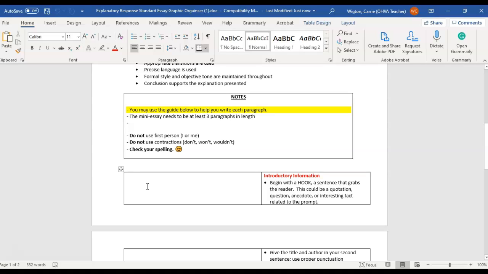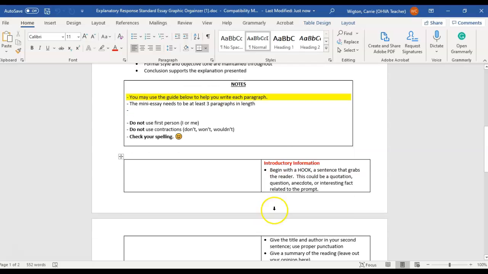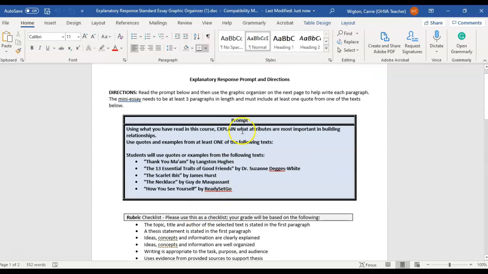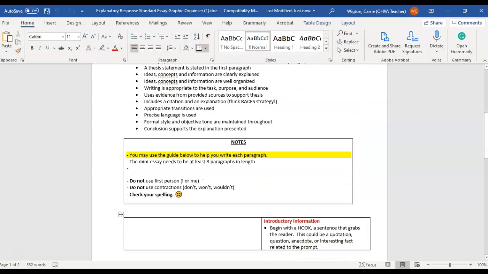You can start off with a quote from another source, but do something that's going to grab your reader and introduce your topic. If you chose the alternate topic, then definitely you want to start off with something that introduces that topic to your reader. So the very first paragraph is going to introduce your topic. You are going to give the title and the author of whatever source you are using. So if you are following the prompt option 1, then you're going to discuss something from up here. If you're following the prompt option 2, where you are doing an alternate topic, then you're going to want to put that in this paragraph.